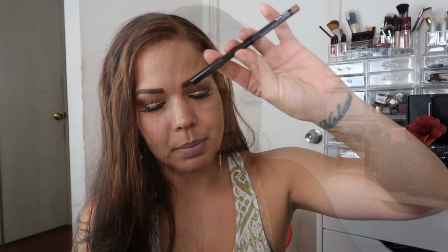Bodyography Barely There lip pencil. And the last thing I got, so that's 1, 2, 3, 4, is this thing right here. Oh my gosh, I heard about this. I don't remember which one it is, but I heard about this. So it is a flat iron, and I heard it was like the cutest thing ever, and I'm pretty excited about this. This is the one that was like $100, and oh my god, it is like the cutest thing ever. Like, it is so tiny. Everybody said they'd be using it for like their bangs and their little baby hairs.